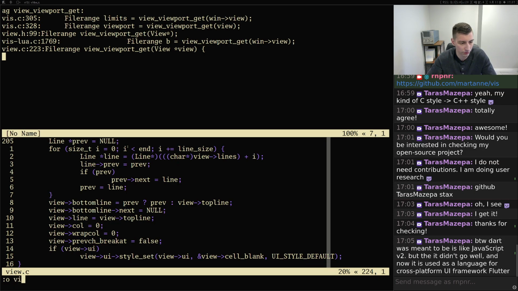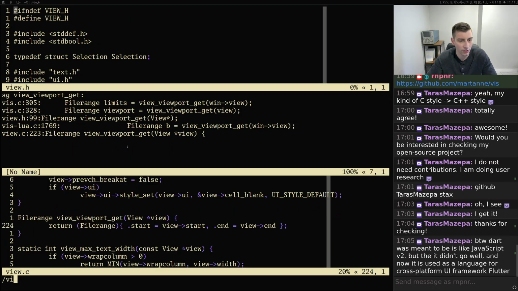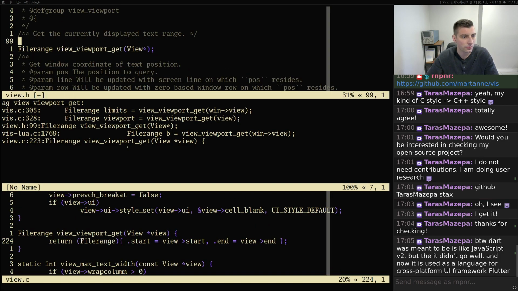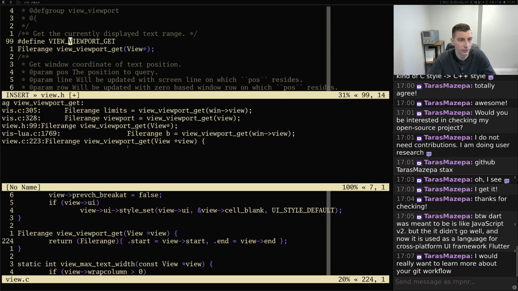So if I open view.h, viewport get, pound define, viewport get.